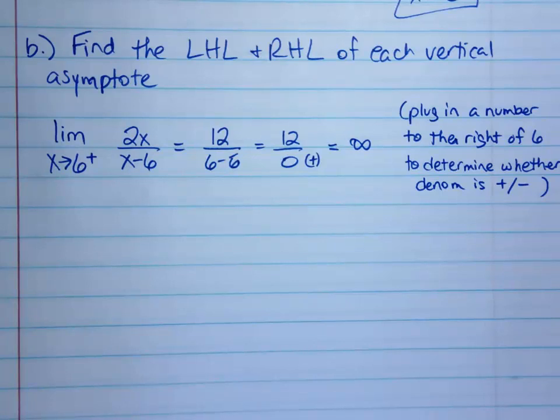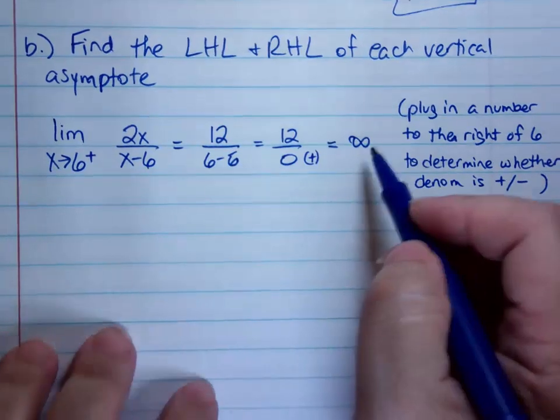Let me go back and talk about this. Do you understand why 12 divided by a teeny tiny number close to 0 is positive infinity? Yes, sir. Because that teeny number that's close to 0, the decimal is a lot smaller. So if you divide a big number like 12 by a super small number, it's going to end up being pretty big. It's going to be huge. If this was 0.0000000000001, 12 divided by that, you can type in your calculator, check. It's going to be monstrously big. And the smaller the number, the bigger the infinity. That's why this is positive infinity.